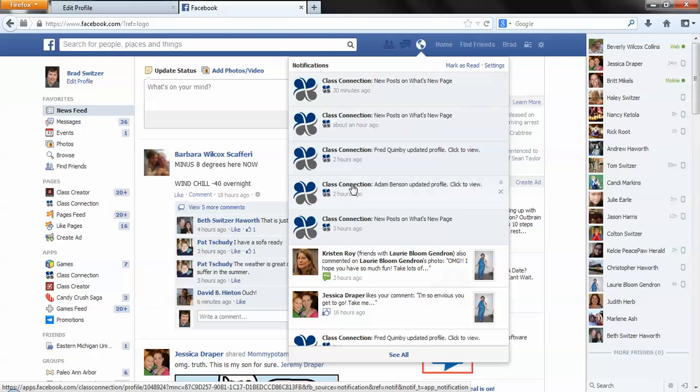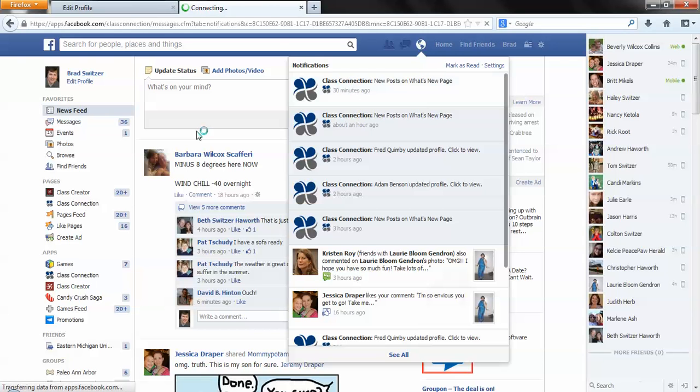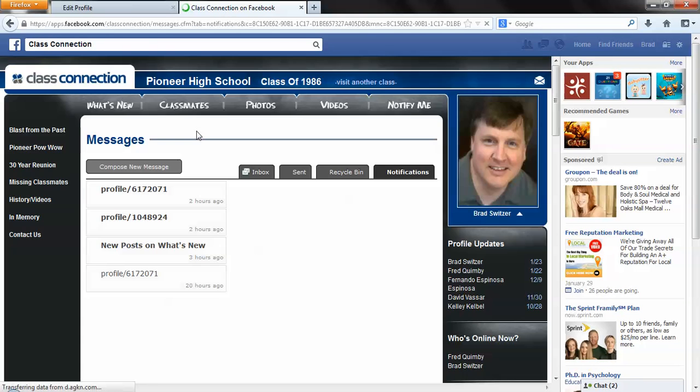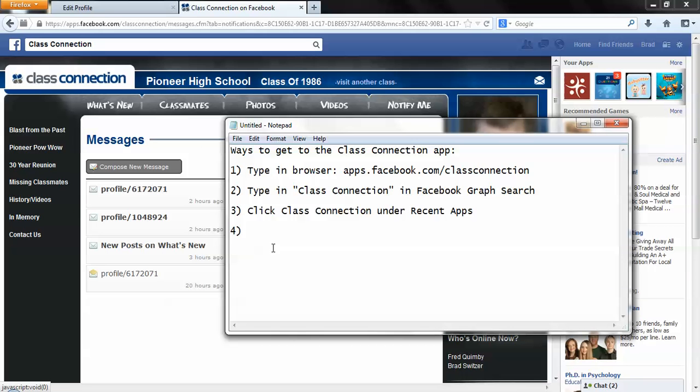And if I click on any one of these notices from Class Connection, I'll bounce right back to the app. So it's a quick way of kind of having the app become part of your Facebook. Alright, so there's the 4 different ways of quickly getting to the app at any time.